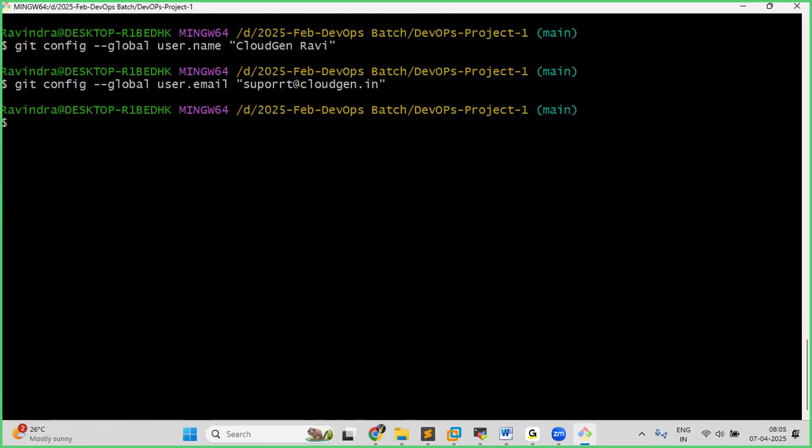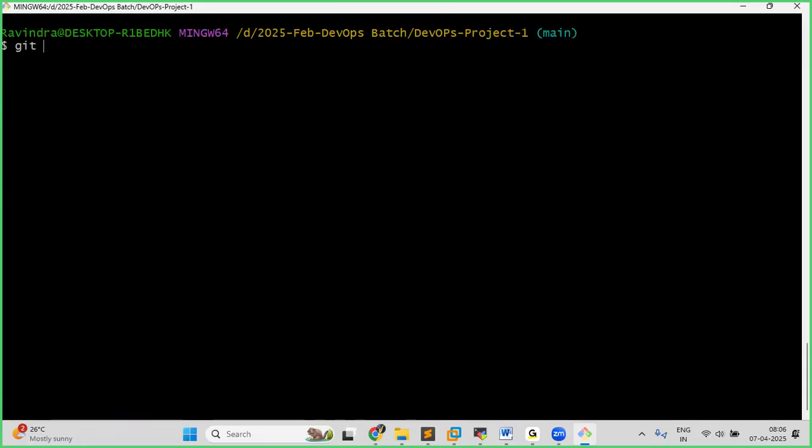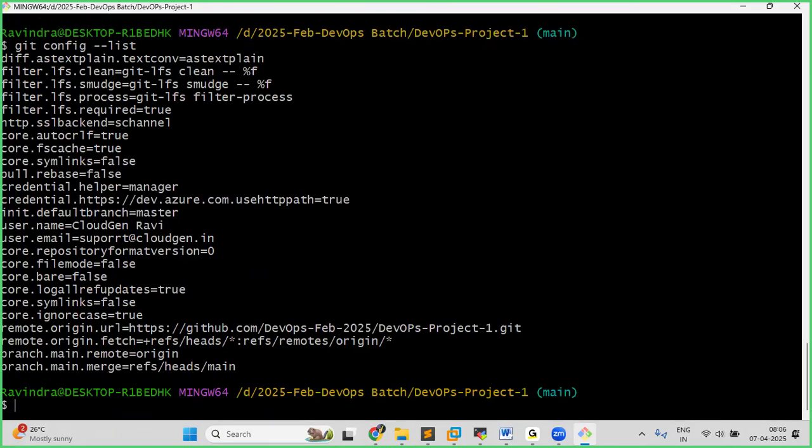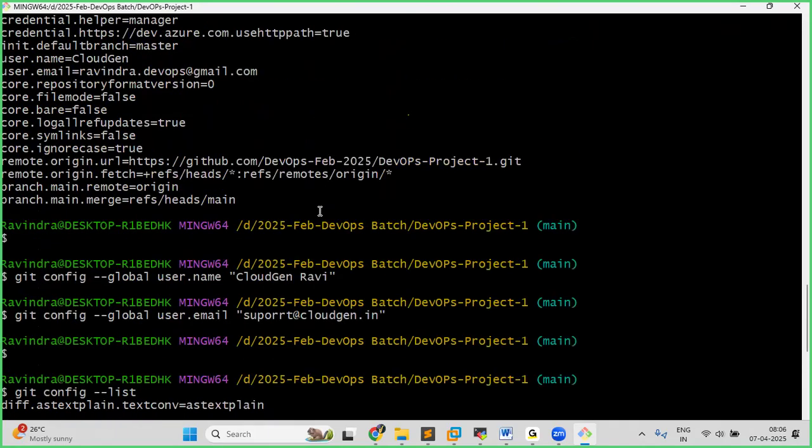Yes. Now I have configured these two in my local machine. Now if you see git config --list, guys, now the username is CloudGen Ravi. Before that it was only CloudGen, and before that maybe we saw the mail ID ravindra.devops@gmail.com. The earlier one was CloudGen and this mail ID.